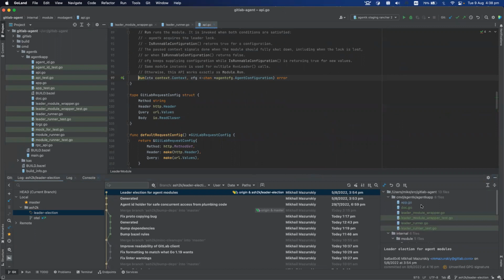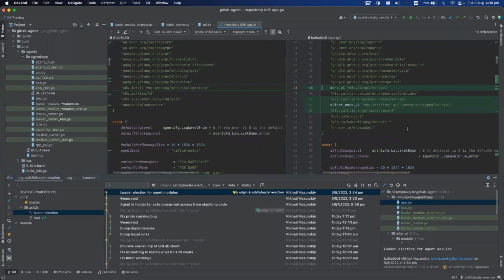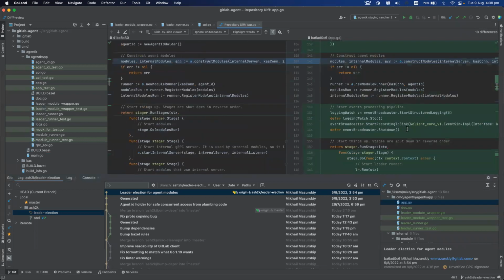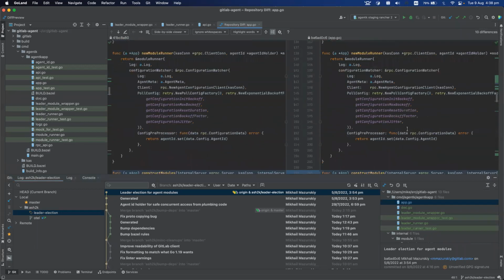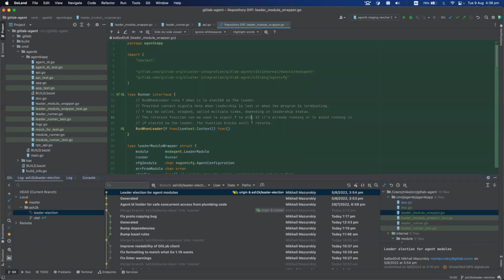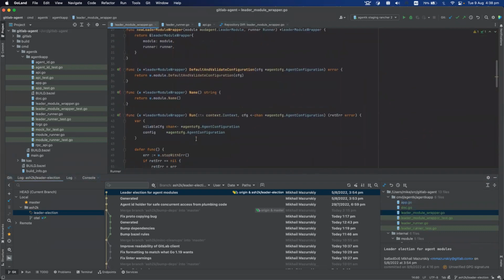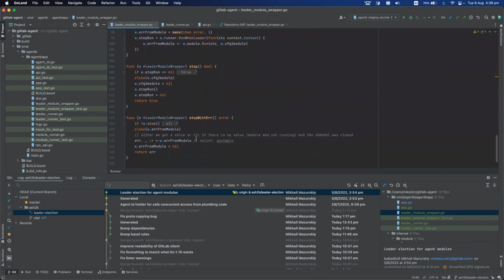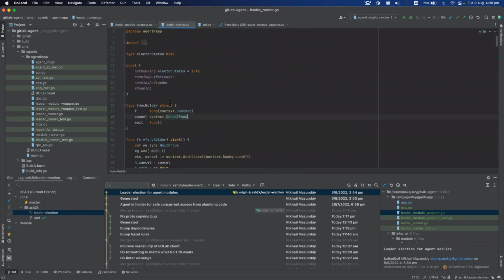So first, we wrap modules here. And we can open this file. No, this file.